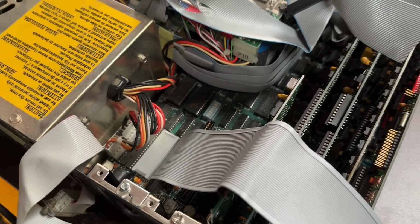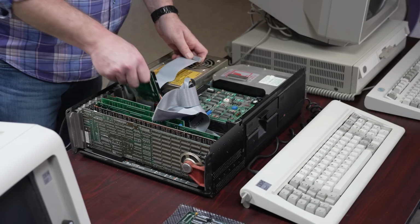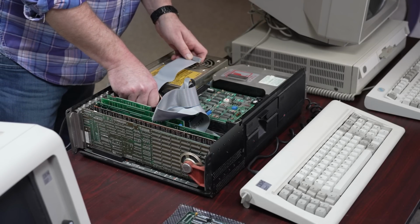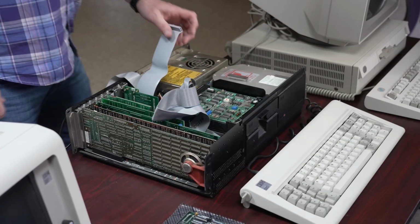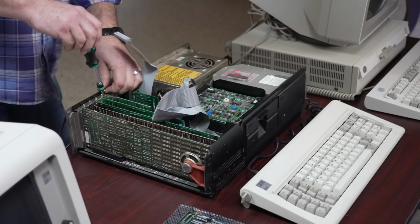The Mach 10 is something you don't see very often these days, outside of some graphic adapters, I suppose, a full-length card. And to make room for the full-length card, I'll move some of the smaller cards that butt up against the floppy drive inboard, and then it'll give me one more slot where I can install the full card.